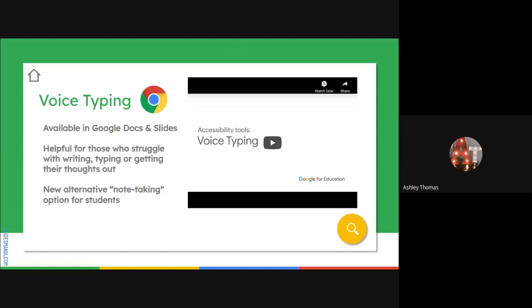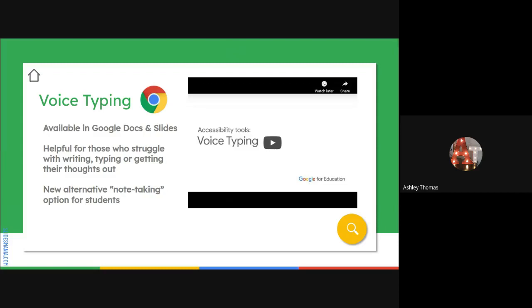And what's nice is, again, they still have to go back and edit, make sure that what they said comes out accurately, add periods, all of that different type of stuff. So they're still able to focus on the writing process. It might just look a little differently.